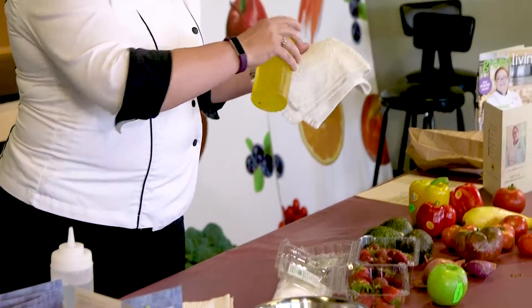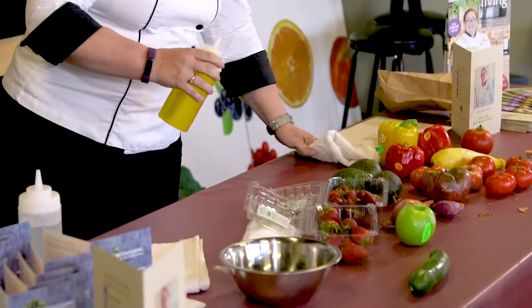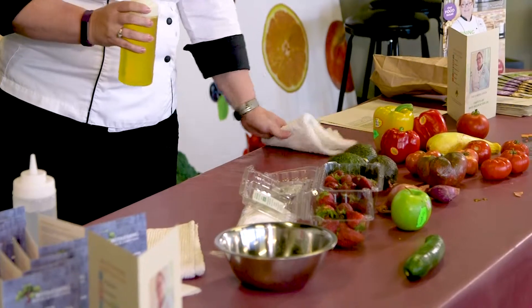When I'm done, I put olive oil on a different towel and shine it up afterwards, wiping it all off. You don't need any of those expensive cleaners for stainless steel and it works perfectly fine. Stainless steel doesn't hold bacteria, but it does get fingerprints and food on it.